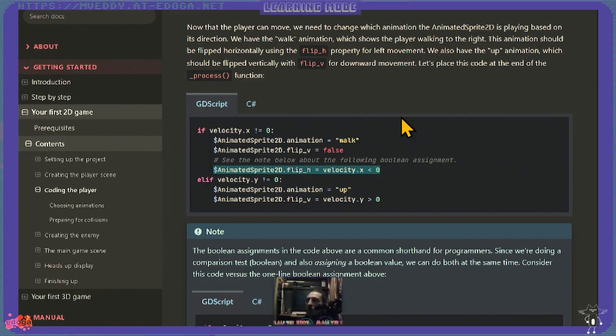Flip vertically, so it needs to point its head left or right, and that will be determined by whether it's greater or less, so flipping it horizontally. But by default it's vertical. How do I determine how much it's flipped?